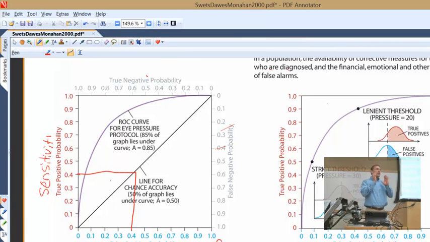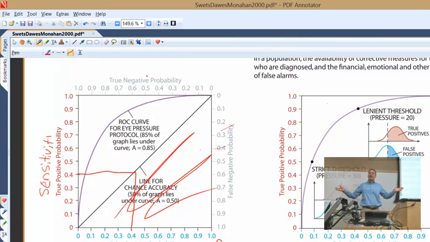So the probability that you classify something as positive, given that it is a true positive, is 0.4, as I drew. The probability that you classify something as positive, given that it is truly negative, is also 0.4. Notice they're exactly the same. So essentially, it's like flipping a non-biased coin, because you have exactly the same conditional probability of saying positive or negative. And so what that means is that if you ever had a ROC curve somewhere down here, it's not even worthwhile to use that classification method. If you had an ROC curve somewhere above here, then at least you're getting some benefit to using this classification method.